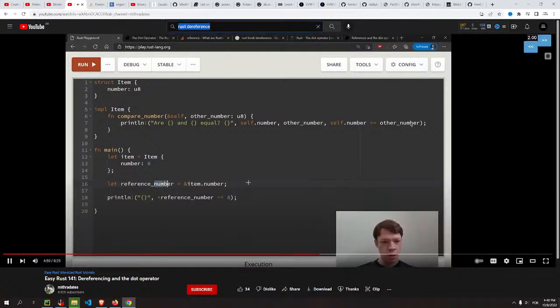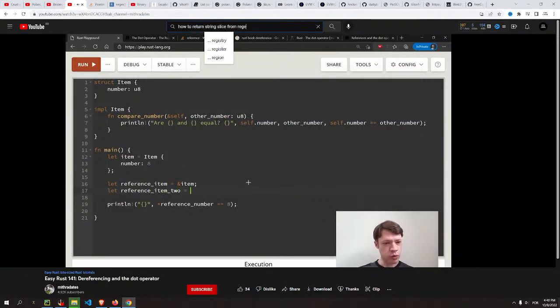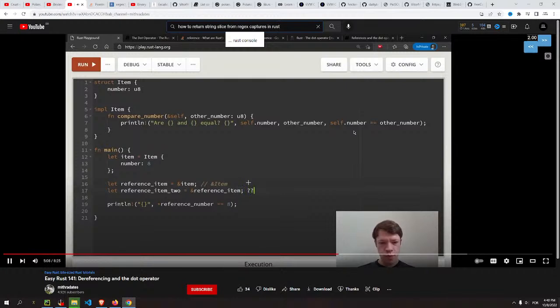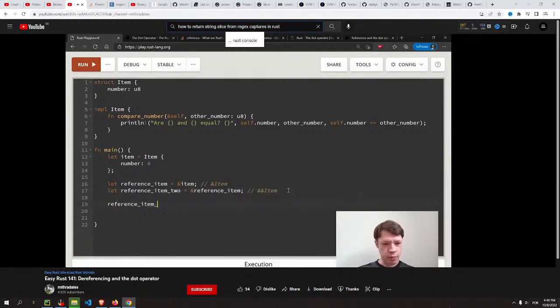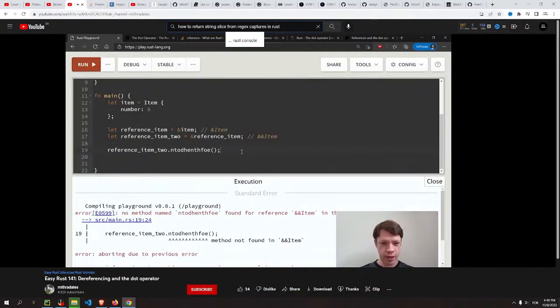We're going to reference the whole item like that, and then let's also reference that. So item 2 equals reference item. So this is going to be a reference to an item, and this is going to be a reference to a reference of an item. So that's its type, and we can see that by calling item 2 with some garbage method, and it's going to say, there you go. So you can say it's clearly a reference to an item. And so now we'll take the original item and say compare number 8. And then we're also going to take reference item, the same thing, compare number 8, and reference item 2 dot compare number 8. So we're comparing an item to.